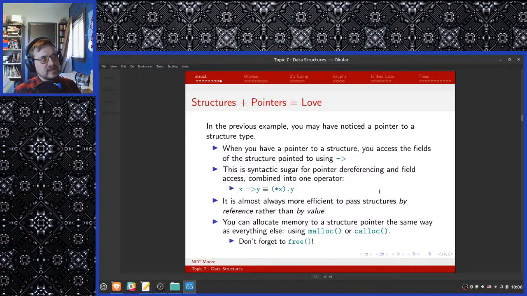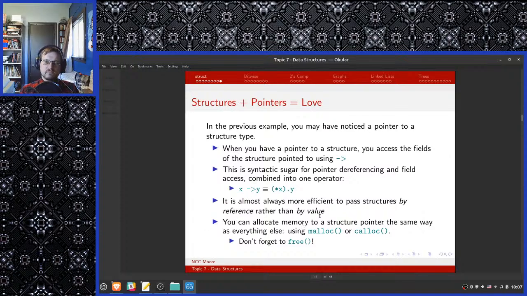If you're passing that whole big structure by value, then everything in it has to be copied into the function every time the function is used. However, if you use a pointer, the pointer is only one value. It can be copied very quickly relative to the entire data structure. So if you use a pointer to pass things, you don't have to do all of that copying, which speeds up your program enormously. It is almost always more efficient to pass by reference than by value when you're talking about structures.